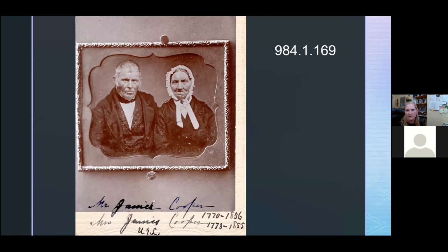Their captain, known as Captain Runchie, absented himself on the morning of the battle and subsequently resigned from the company. And so James was responsible for leading the charge with this company. And further, when the congregation of St. Andrew's Presbyterian Church planned to rebuild their church after it was burned by the Americans, it was actually James Cooper's plan for the rebuild that was chosen. So the building was completed in 1831 and can be described as one of Niagara-on-the-Lake's most beautiful gems. So you can say thank you to James Cooper for the beautiful Presbyterian church that we have here in town.